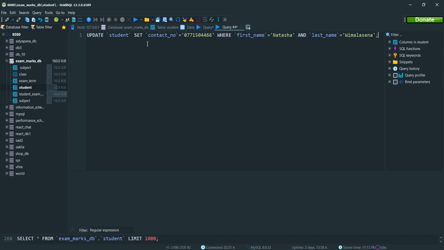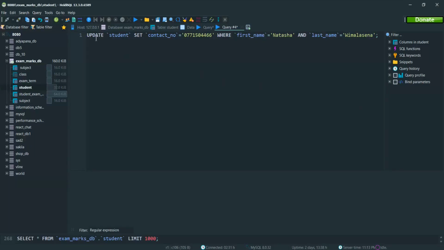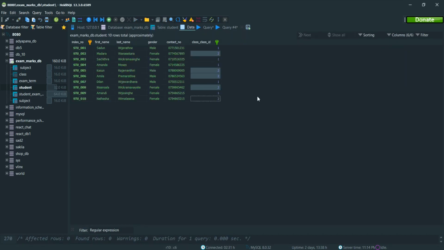So this is the update query relevant for question number 3. So here it says update student set. Here we are going to set the contact number to this number, where the first name and the last name are Natasha and Vimalasena. And let's execute it and see whether it is correct. Here it has been updated.